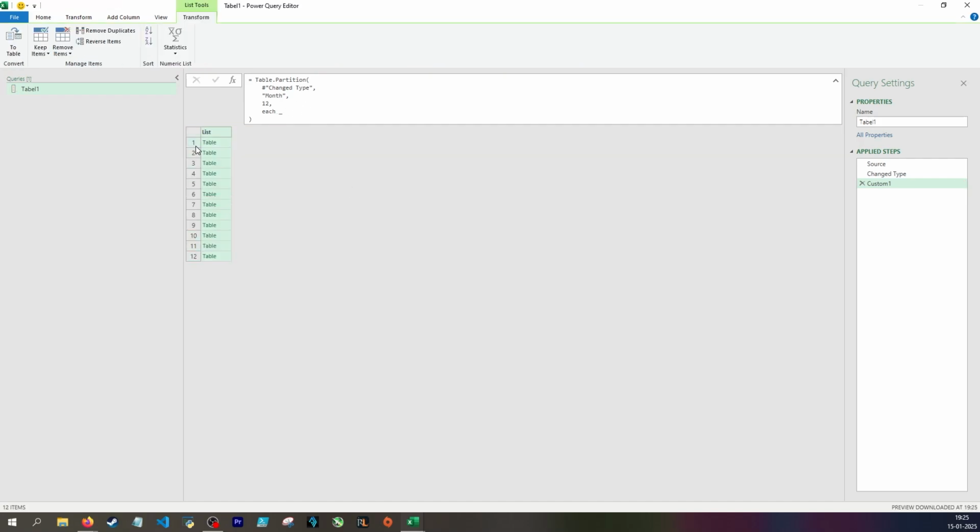We now get 12 rows, which is what I want. And if we check, a lot of them will be empty because I only have data for January and one row for February. And what I would expect is that the first row would be January because that's the first month, but this is actually empty. All of my January data are in the second row and my February are in the third row.